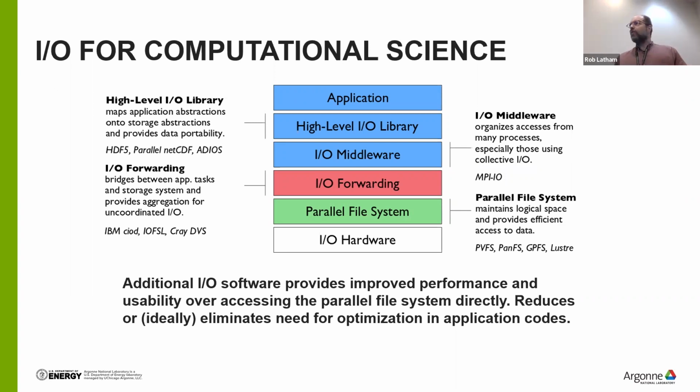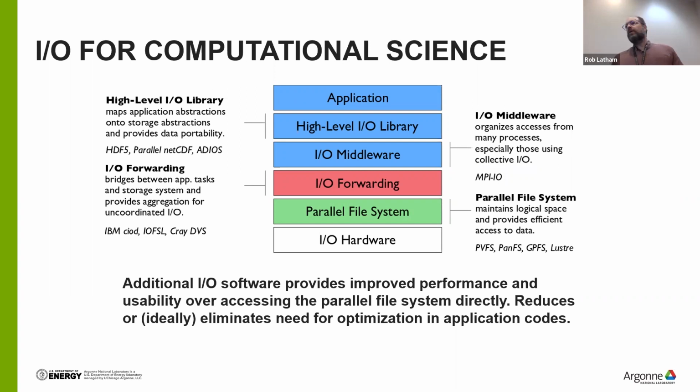This red layer here, the I/O forwarding layer, it comes and goes through the history of these machines. There was a time when it was a pretty actively investigated layer because the scaling of the machines had outstripped what the file systems could deliver, and so an I/O forwarding layer helps these file systems manage the clients. And so these file systems only saw a smaller number of clients as they were trying to deliver parallel performance. And then on the latest machines, I don't think there's too much I/O forwarding happening right now.